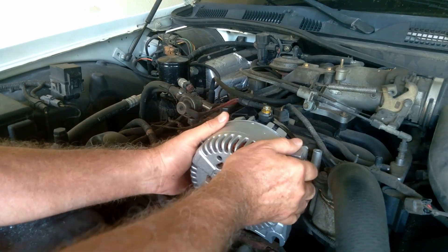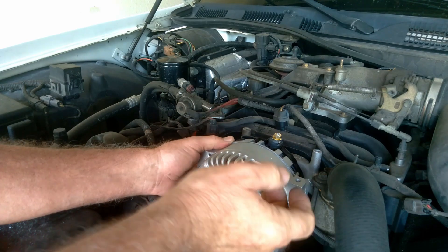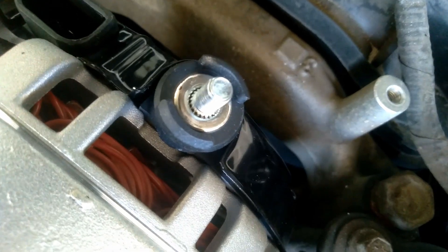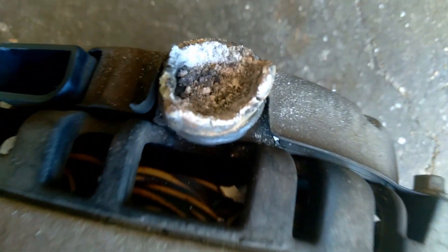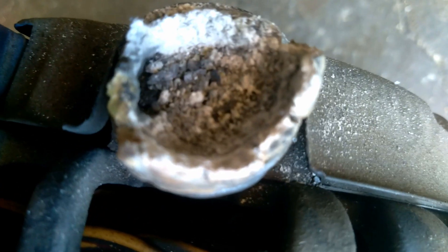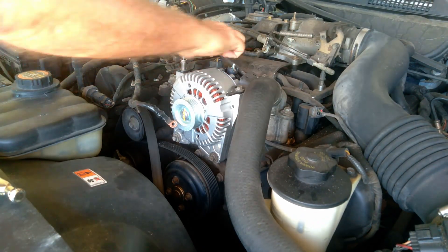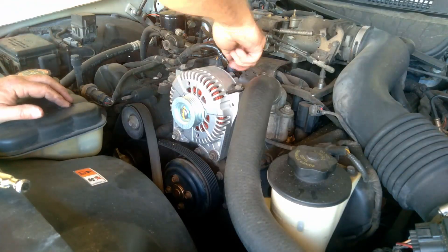Such a pretty new alternator — look at it, so pretty, what a sweetheart it is. Good terminal, bad terminal — even a novice can tell the difference. An automotive top job is always appreciated, and such clean work compared to a job that requires having to crawl underneath the car.